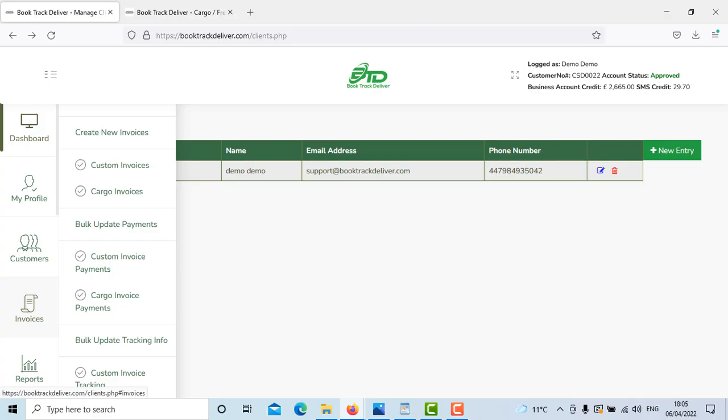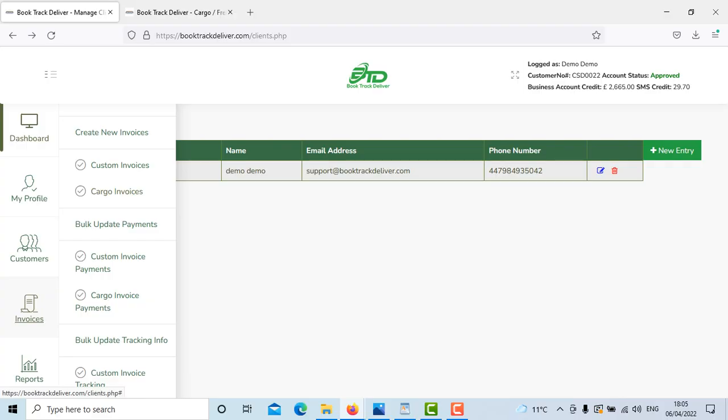This is easy. As long as those customers are on this system, it's so easy to invoice them. It's a question of less than a minute, and all those customers are invoiced. You can use a custom invoice or the cargo invoice. We'll walk you through what all these things are.